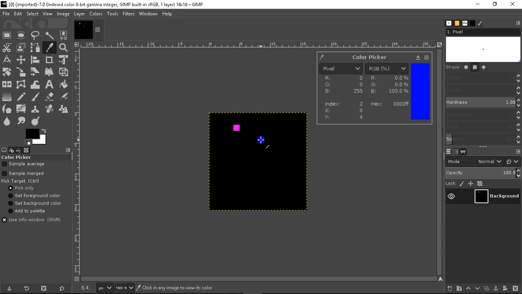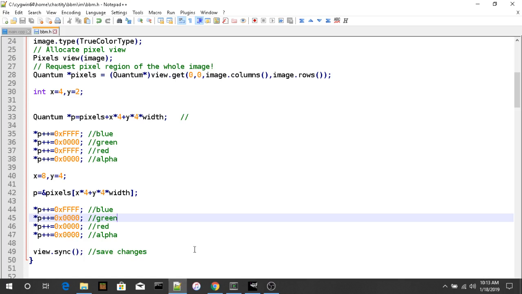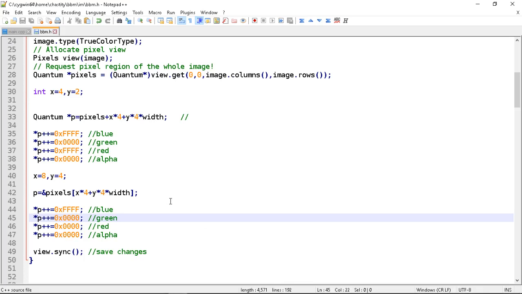Now, there's just one final step to make this program complete. Notice it's not recognizing the alpha value. I have the alpha pixels here, and they're written as part of the 4-part quantum thing, whatever the quantum actually means. I don't know yet. I don't know what that word means, but I'll look that up later.